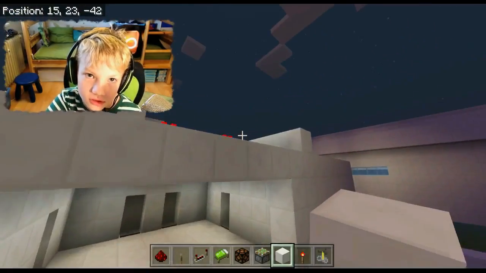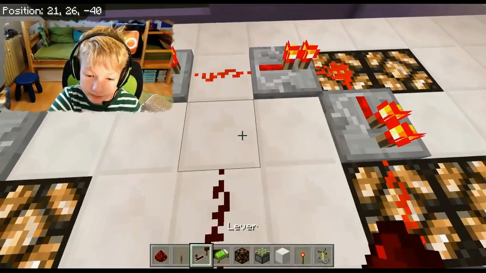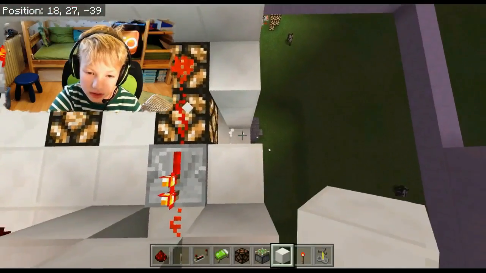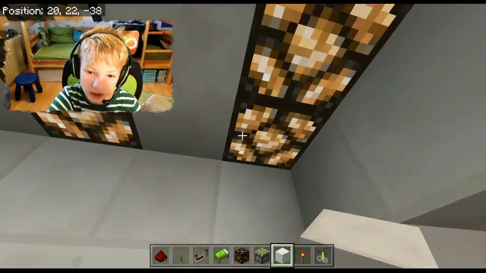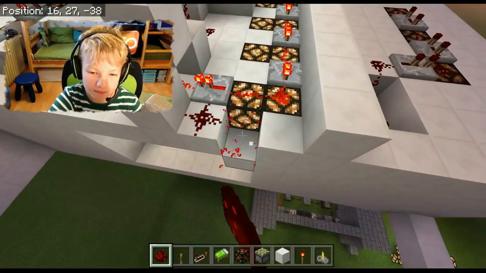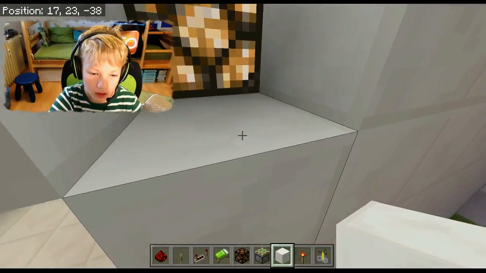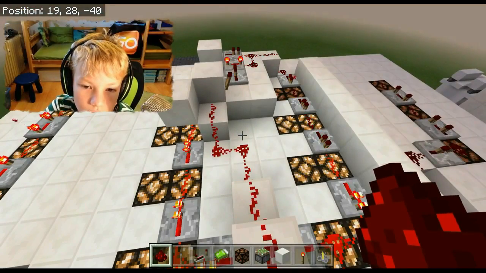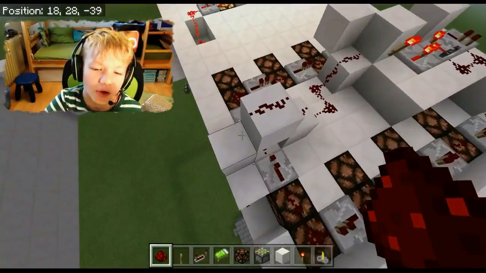Here. No, we can put it there. Look. Fly over the sky. This redstone is going to be here and turn on the. But it will be not the best. How will we do this redstone circuit? It's not a redstone circuit. Turn it off. It's terrible.